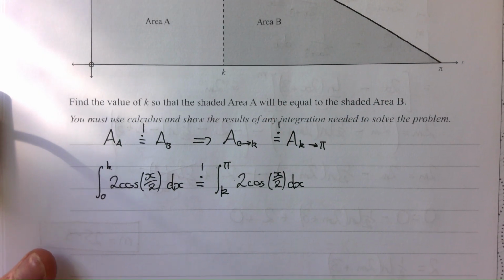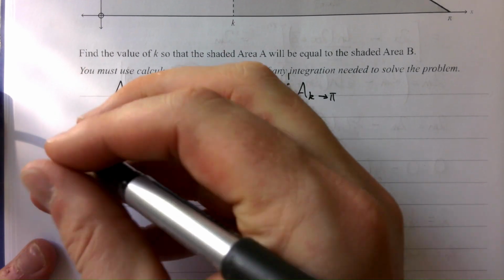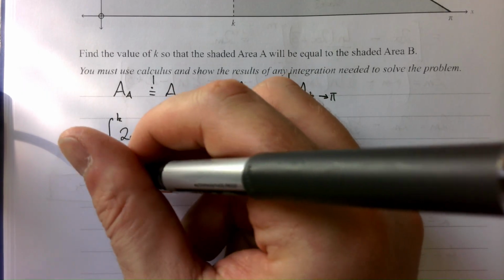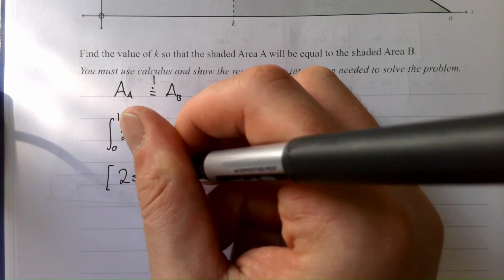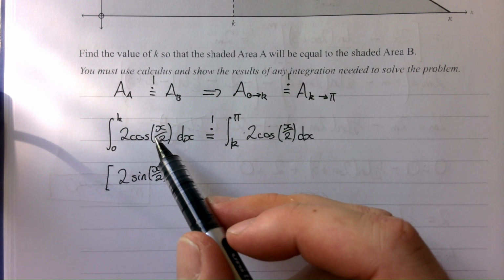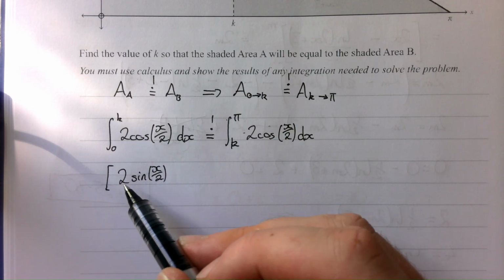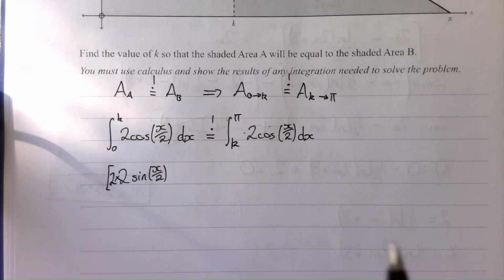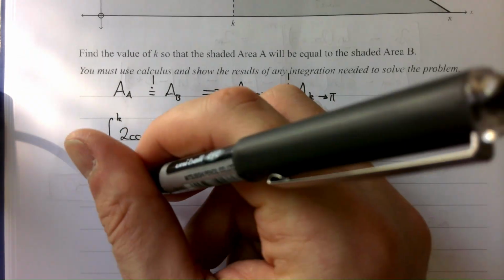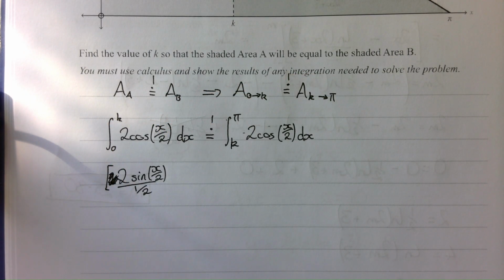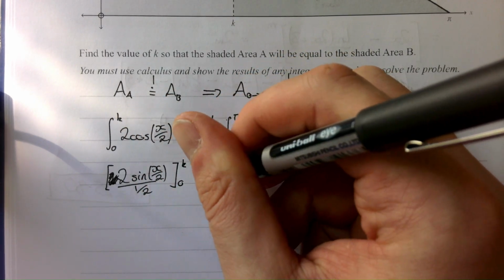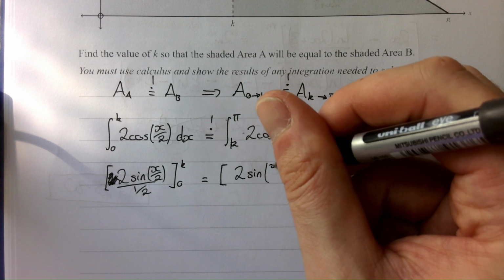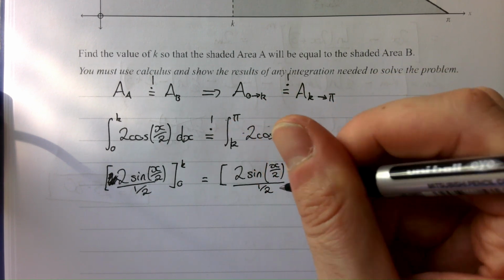Okay, so now we're just going to do it. If we integrate cosine, we go back to sine, so we're going to end up with 2 sine x over 2. Because the x term is subject to a factor of a half, we have to divide by a half. Dividing by a half is the same as timesing by 2. Actually, I'm not going to just add a times 2, because that's not very rigorous. I'm dividing by a half, which is the same as timesing by 2. And that's in the range k to 0, which must be equal to the exact same integral of x over 2, again divided by a half.